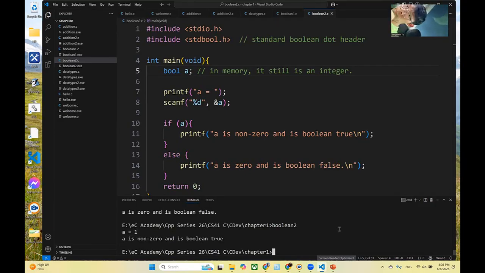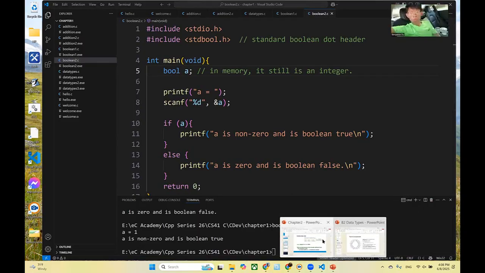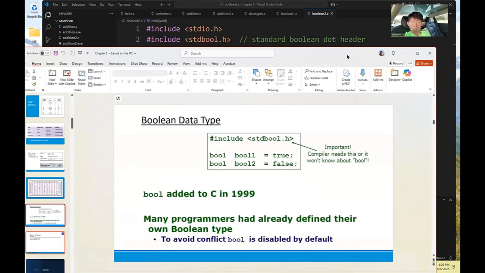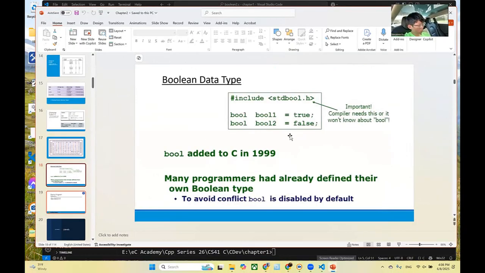Any questions so far? No. So stdbool.h, you include it or not, the only difference is that you will have the bool type you can use, but bool type in principle is still an integer, not much different. But the C language tried to create a new type called Boolean, and it was added in the C99 version. So C89 doesn't have it. Okay, that's what it is.